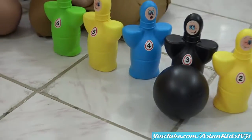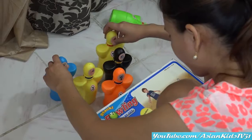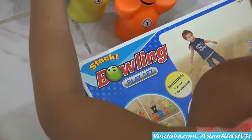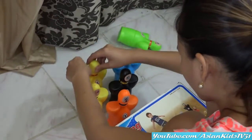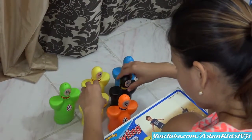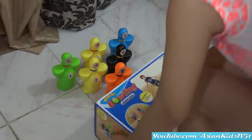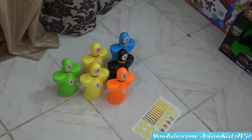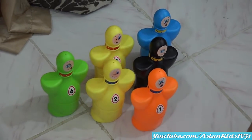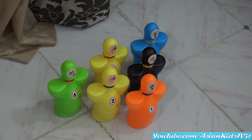Finished. Wow. More stickers. What are you copying, Mama? This one, the first one. The first? Yes. First one. Okay. Wow. Let's see if Garrett can do it. Oh, there's a sticker, Mama. Nice balls, nice pins. It's like a human with a big tummy.